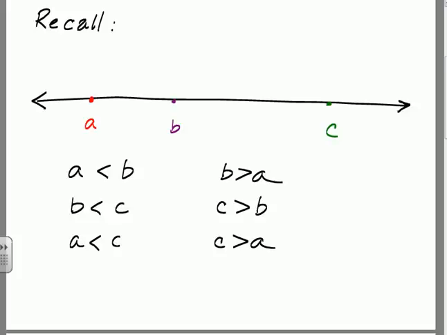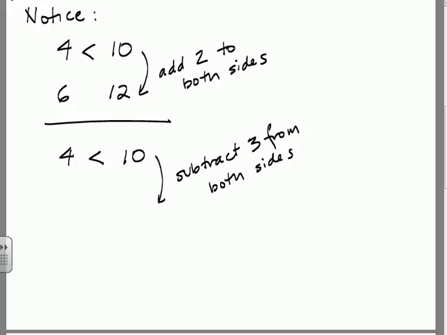Okay, mathematicians, we are going to make a discovery. So we're going to do an experiment. In each case, we're going to start with the inequality, and we know that 4 is less than 10. So we're going to start with that in any case. So what I'm going to ask you to do is add 2 to both sides of that inequality, and I've done it for you. So when we add 2 to 4, we get 6, and when you add 2 to 10, you get 12. And what is the inequality? How do those two numbers compare? Well, it stays less than. So keep that in mind. When we added something to both sides, the inequality direction didn't change.